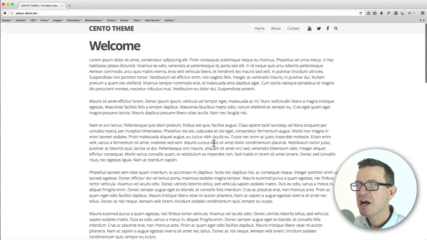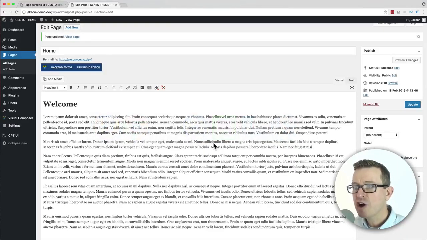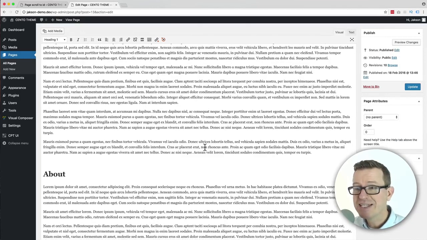Okay, so the next thing we want to do on the home page itself is put in our little links that will tell our menu, the menu we haven't created yet, where to go when you click it. And this couldn't be easier because the Page Scroll to ID plugin actually gives you a little icon that allows you to set an ID target for your page.